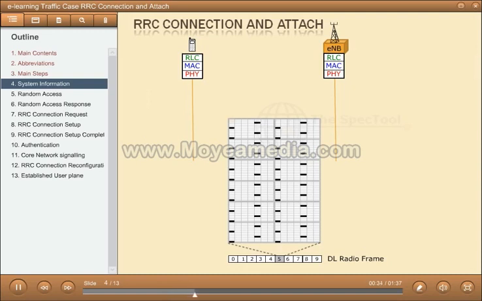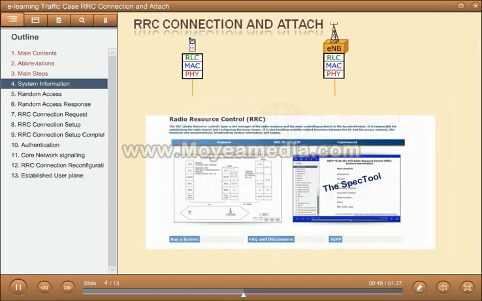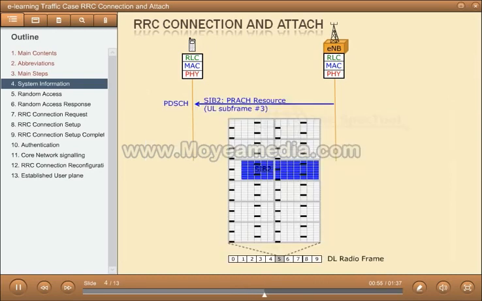Our mobile wants to establish a radio resource, and therefore needs to learn about the random access resource. This information is carried in SIB2. You can learn more about the SIBs and the MIB in the Spec Tool chapter RRC protocol. SIB2 is sent on a shared channel, so the UE needs to be informed where it is scheduled on the radio resource.